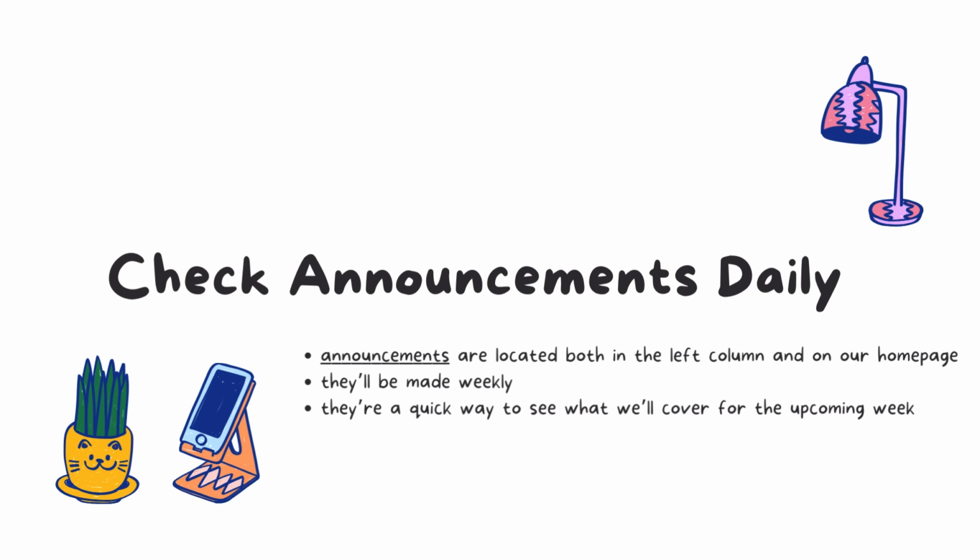And also, I'd recommend downloading, if you haven't, the app. The Canvas app, I think it's a great tool for students at UT in general, but specifically for us in an online asynchronous course. The announcements are just a quick way to see what we'll cover for the upcoming week. Again, it'll tell what readings we're going to be doing, if there are any assignments due, et cetera, et cetera.